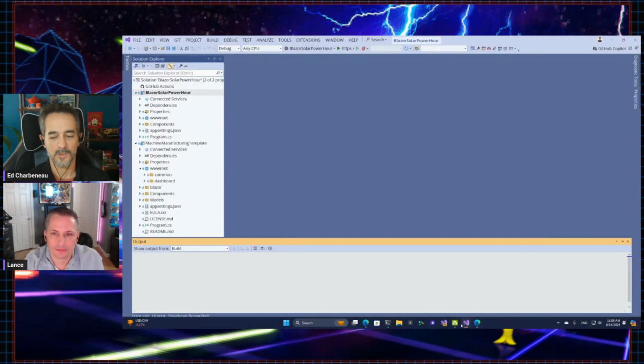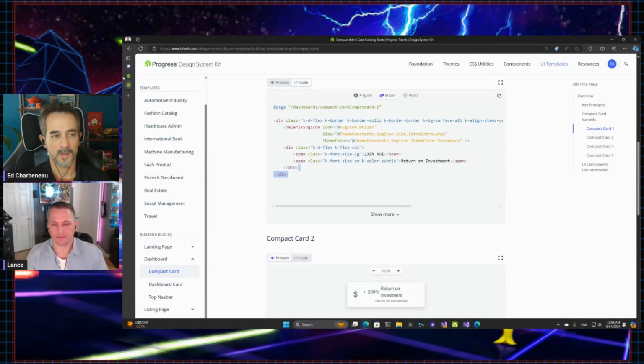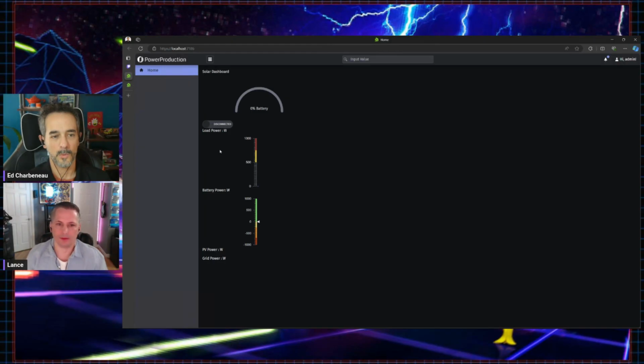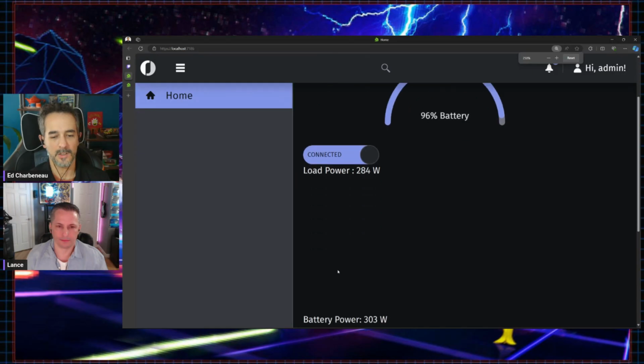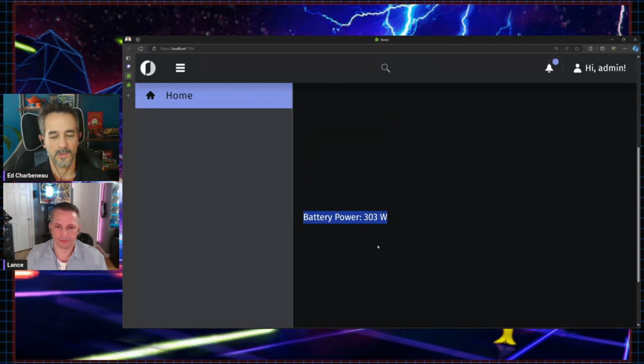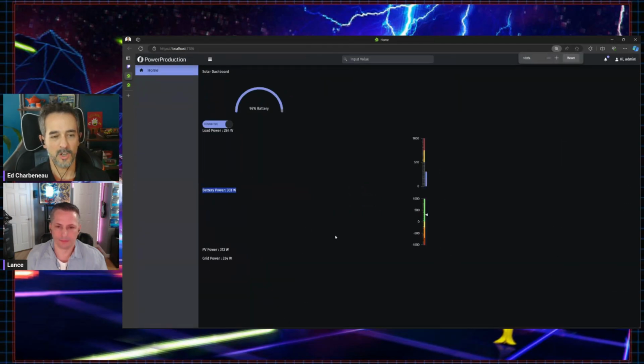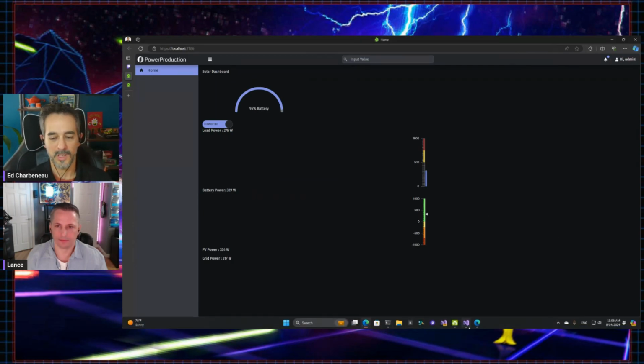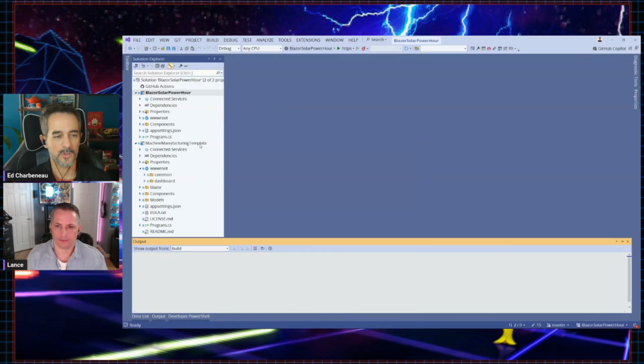And then if we look at our existing dashboard, let's go ahead and get it running. What we're going to replace is these power displays. They're just kind of bland battery power. We don't have a card or anything set up, so it's just kind of UI floating out there. And then we'll put a grid around it so we can arrange the tiles. But we need the tile pieces first.